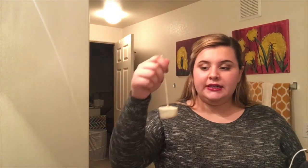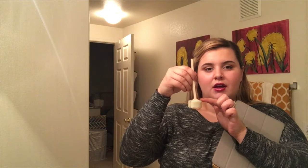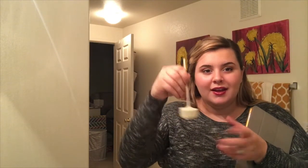Then you take this, you only need enough water to cover it, so not a lot of water, because you'll kind of ruin it if you don't. I'm going to do a demo on this as well, which will be out in a couple of weeks. You put this in the mug, cover it with boiling water, and go like this until it all melts off into a gorgeous, gooey, lotiony, hot lotiony amazingness.